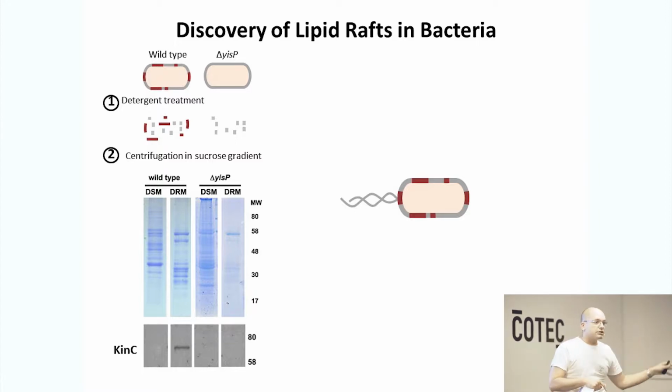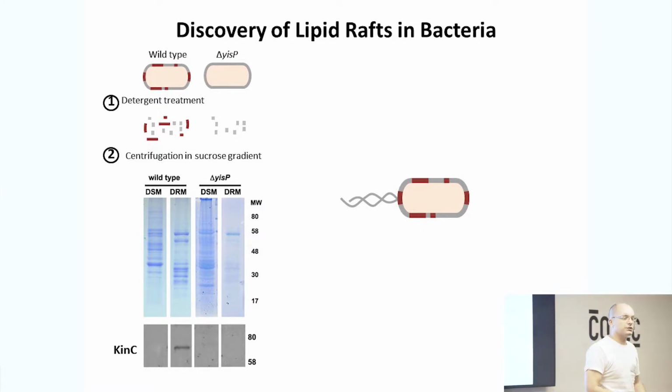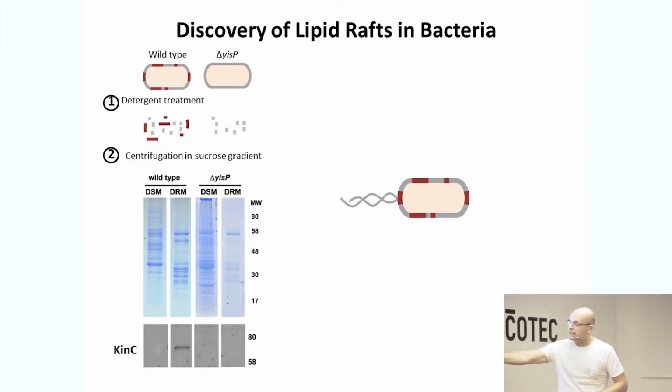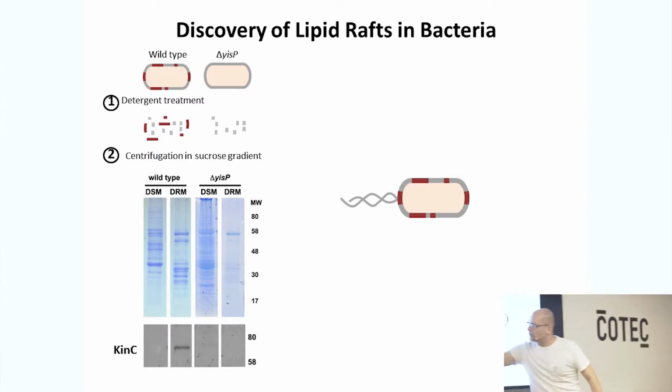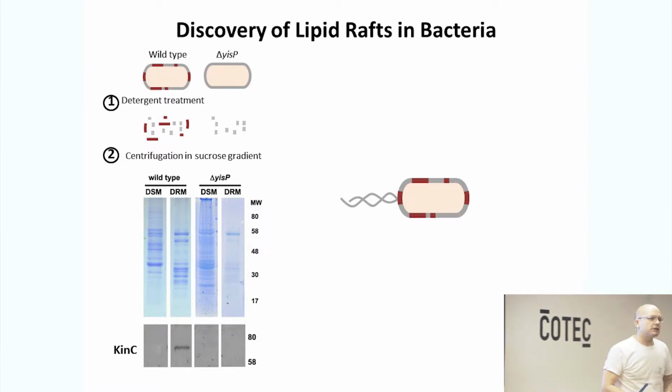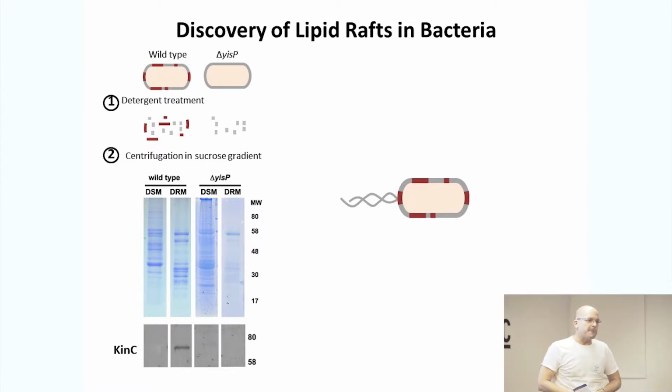We separated a detergent-resistant membrane fraction, which is supposed to be enriched in these microdomains, and a detergent-sensitive membrane fraction that is supposed to be the phospholipid fraction. Here we see a bunch of different proteins associated with these two fractions. We were pretty excited. We were even more excited when we saw that KinC is associated with the DRM fraction. And in the GSP mutant, the amount of proteins that we detected in the DRM fraction is not a lot. We have actually one here that didn't change. So we see that the protein content of the DRM fraction in the GSP mutant is compromised.